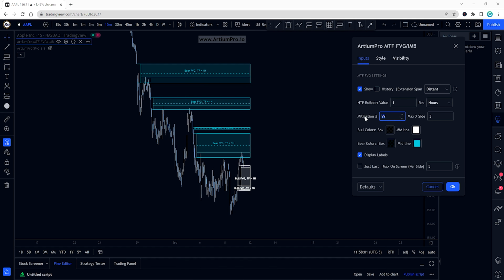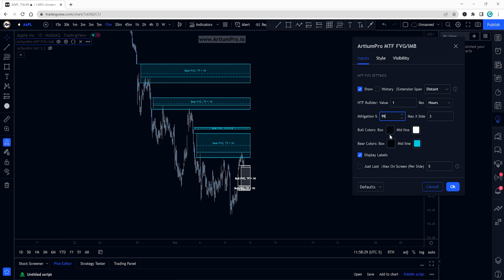And if you were to change the mitigation, say to 50%, as soon as this dotted line gets hit, your fair value gap is going to disappear. If you're used to saying if an imbalance or fair value gap, if 50% of it gets taken out, it's mitigated. If that's your rule, then just turn this on 50% and as soon as it gets to the dotted line, it's going to disappear. If you want to continue seeing it until it's fully mitigated, you can just put it on 99%.